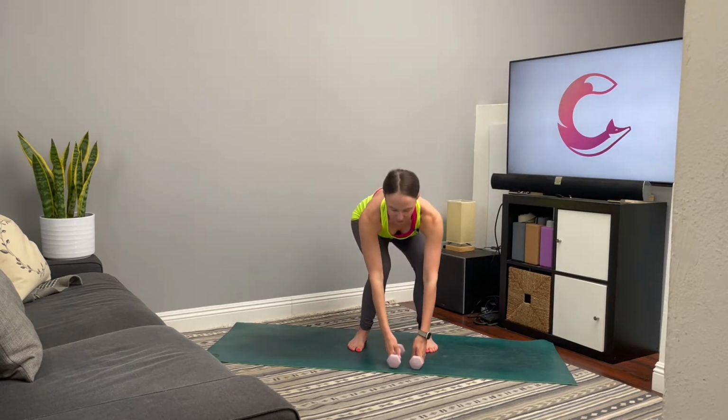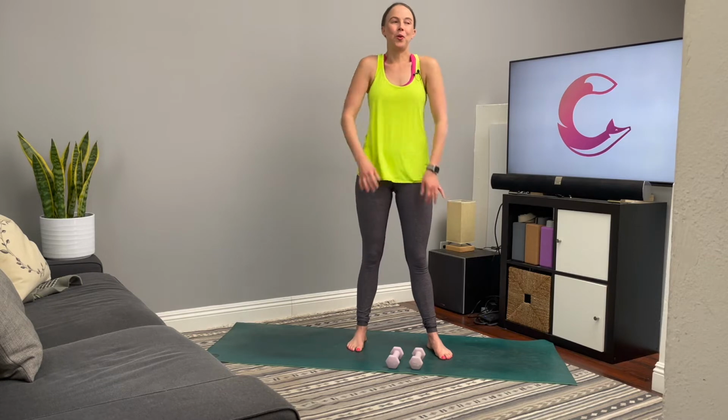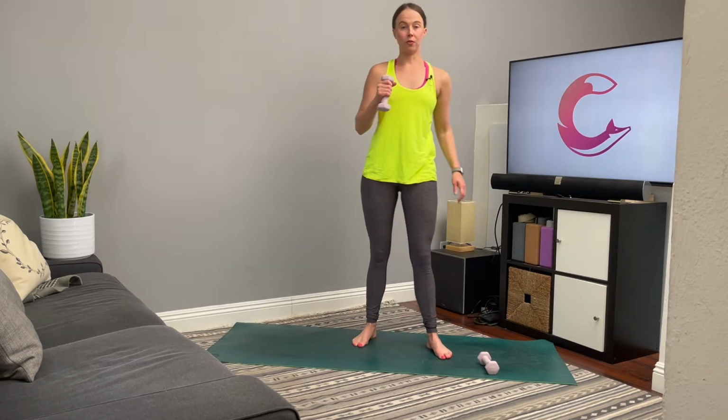3, 2, and 1. You can set those weights down if you're using them. Shake out the arms a little bit. Roll the shoulders back. Next, we're going to go into a squat. So you only need 1 weight for this. If you want to use 2, you can.